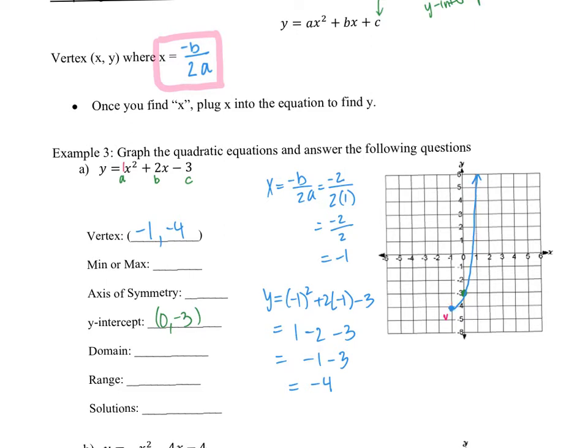So we're just going to connect the dots. If this is a vertex, then if I were to reflect across the y-axis, well, here's my line of symmetry. The line of symmetry always goes through the x-axis, in this case at -1. This is about 1 unit away, so I have to go 1 unit away to the left this time and plot.